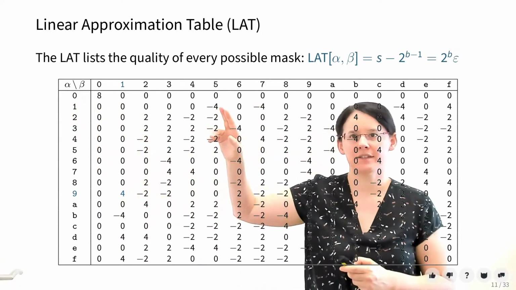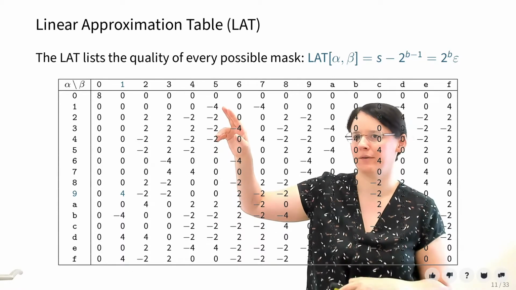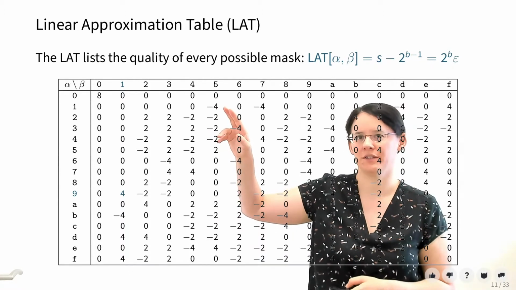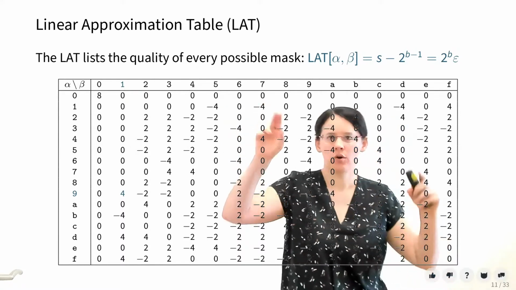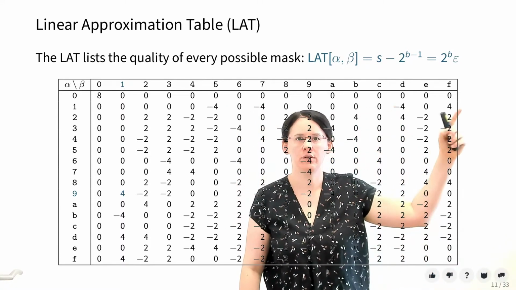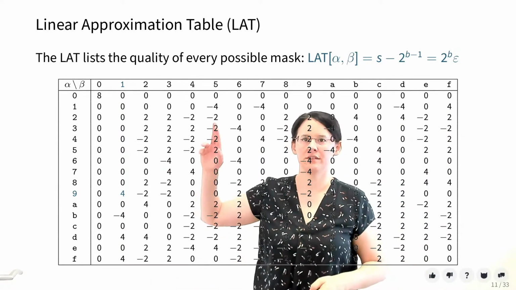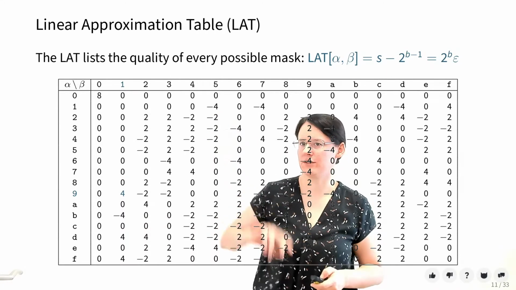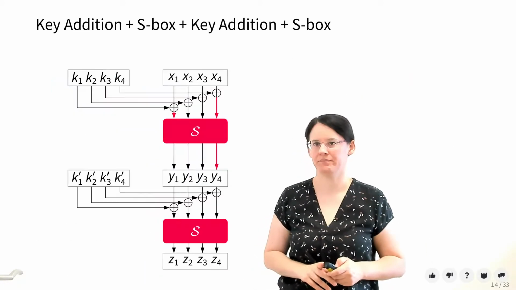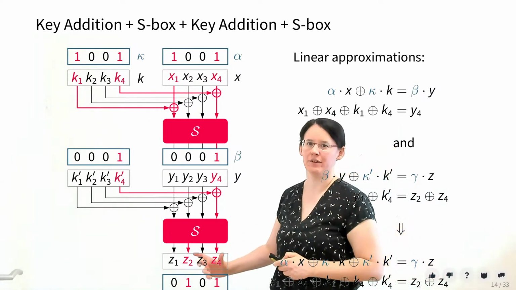What I see now is I can have 5 as a good approximation, actually a very bad one, but as we already saw, we can translate it into a good one. Or I can take 7, or I can take D or F. And all of them are actually equally good. Now, since 5 has the fewest bits, it might be the most attractive one. So let's just adopt that for the moment. And I think that's indeed what I did here. Yes, here I took the 5 as well.